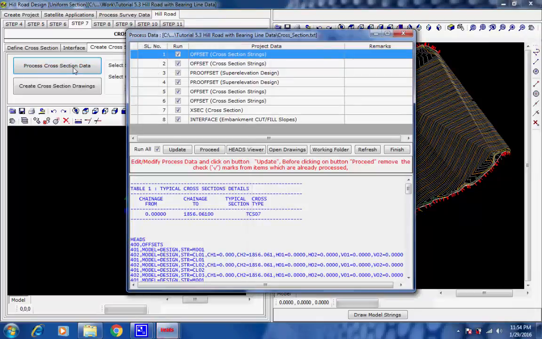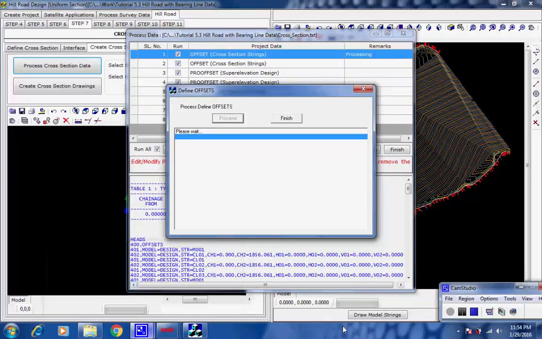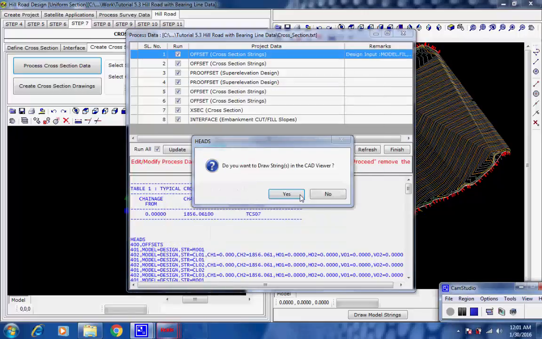The process box comes with list of batch processes in proper sequence. We click on button Proceed to process each step with the related data as displayed in the lower part of the process box.